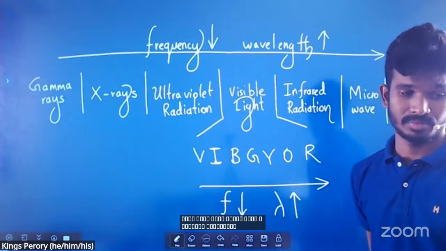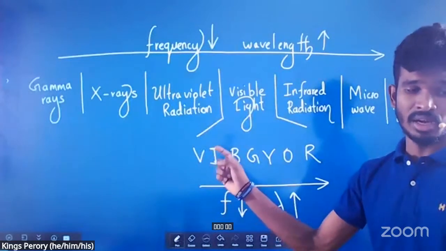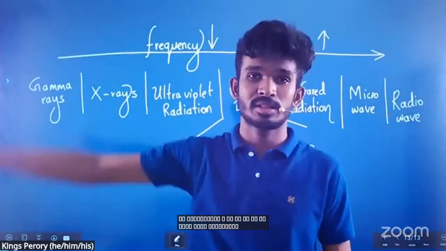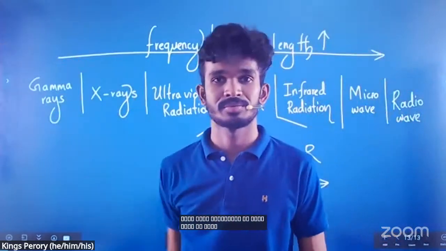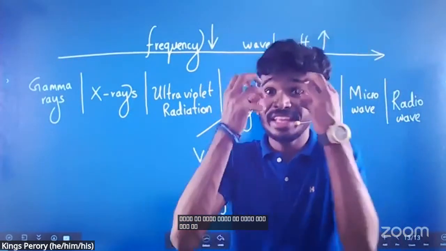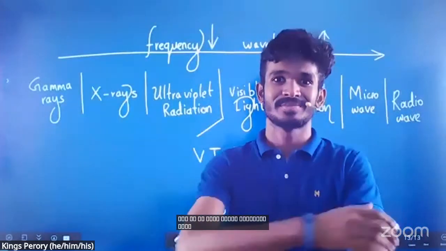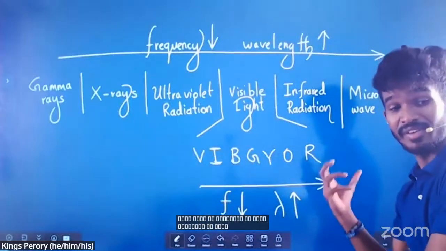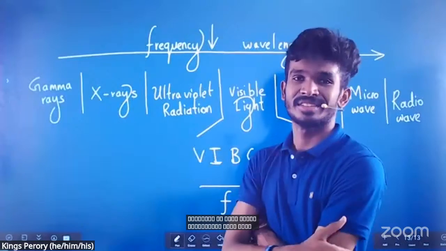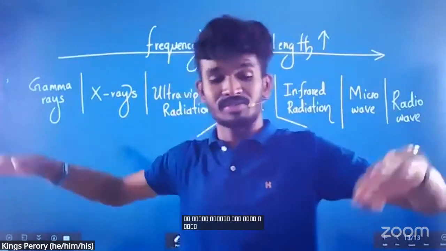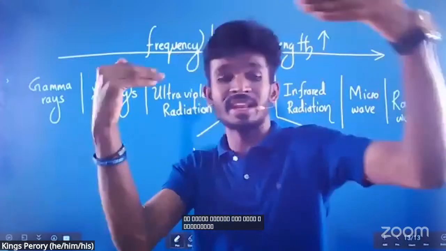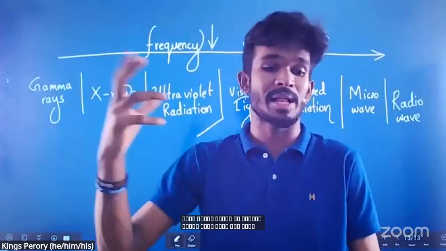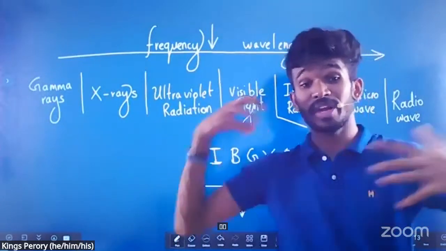Wavelength is increasing. Low wavelength, high, very high. So red has the longest wavelength. That is why you can easily detect red. From a very far away point, you can detect and see it. Its wavelength is very high. Out of the 7 colors, it has the longest wavelength. From a very far away distance, you can see red. And that's the main reason why red is used as a danger symbol. Why? From a very far away distance, you can see.